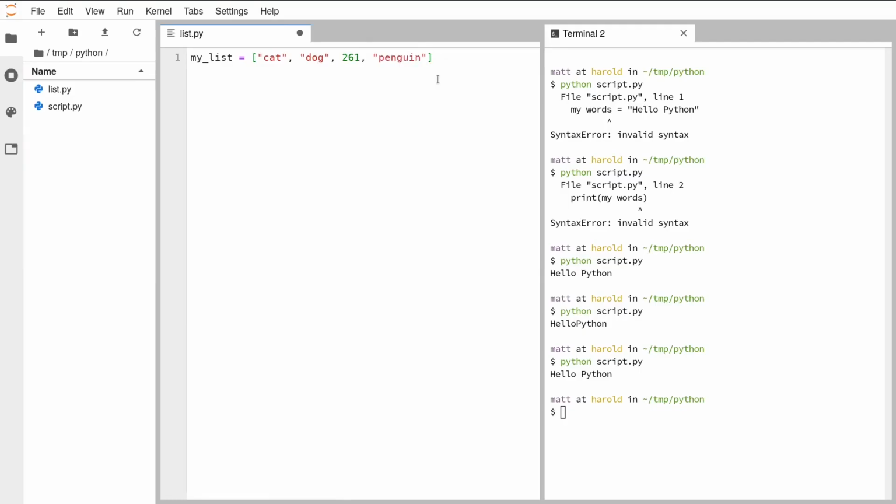You can have as many items as you want in a list. It's not limited to just 3 or 4. You can have lists with thousands of items if you so wish. You can also have lists with no items in. If we write it like that, that's a list with no items in.